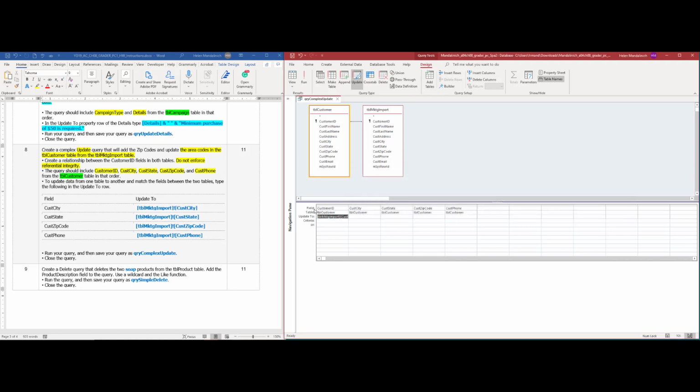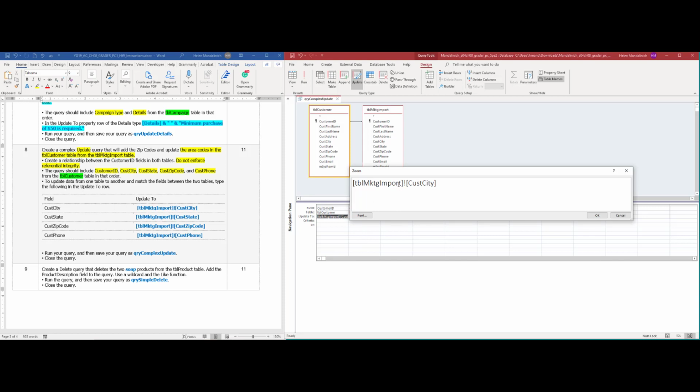So I'm saying update in the table customer, the customer ID field, to whatever is in the table market import in the field customer city. So that will update it. Here's a new little thing: we do the table name inside square brackets, just like we do the fields. And then the separator between them is this exclamation point.